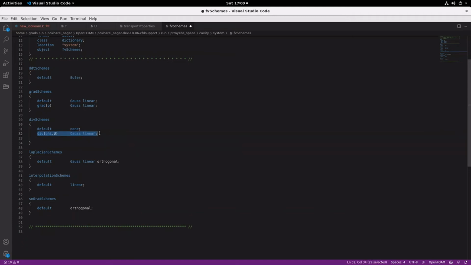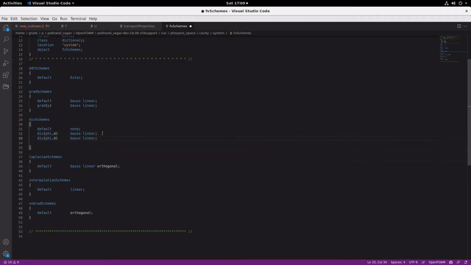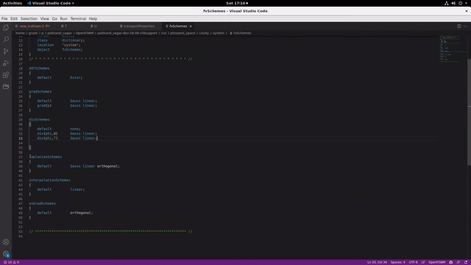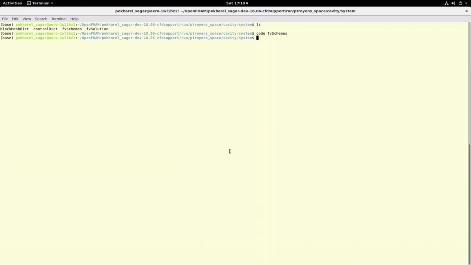So I will do it right now. Copy. So the name should match from the solver. So it would be T, and let's leave the scheme as it is. Besides this, in the solver, you have this nu component. So for Laplacian schemes, there's a default scheme already provided. So you do not need to add anything new here. So just save this.